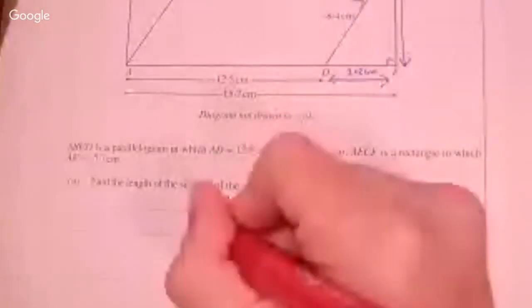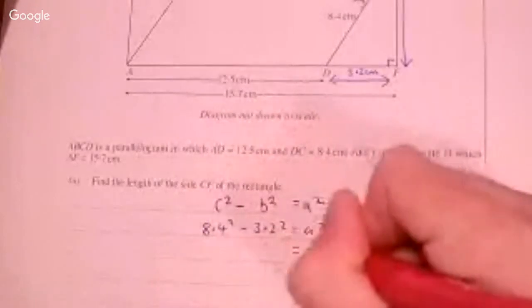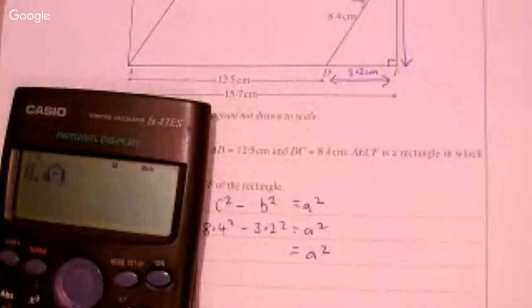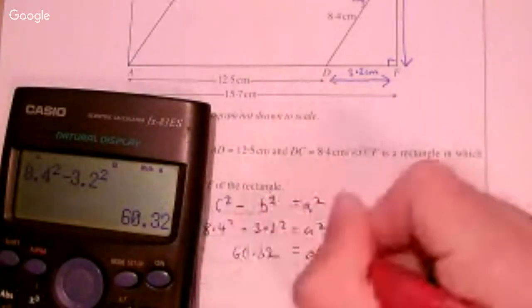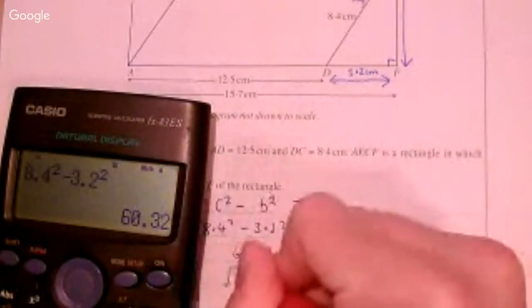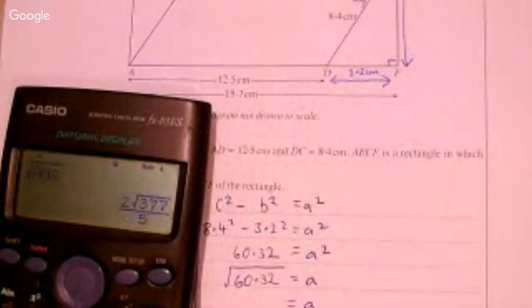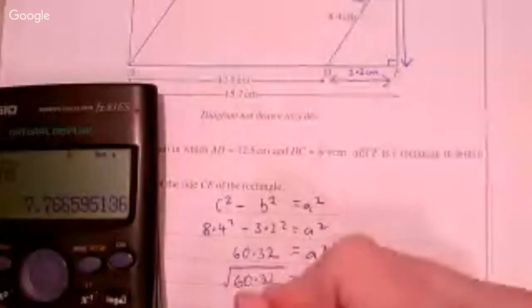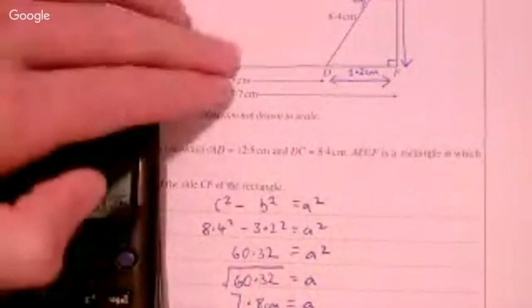So next I want to do 8.4 squared subtract 3.2 squared is equal to a squared. That's now going to my calculator, and whatever that answer is, it will give me the answer to a squared. So 8.4 squared minus 3.2 squared is equal to 60.32. So then I'm going to bring around this squared as a square root, square root in that answer to get a, and then square root in that answer gives me 7 points. Now I'm going to round that to one decimal place, just as in the question there, to 1 dp. So I'm going to do 7.8 centimeters, and I've got to say 1 dp if I've rounded it to 1 dp. Okay.